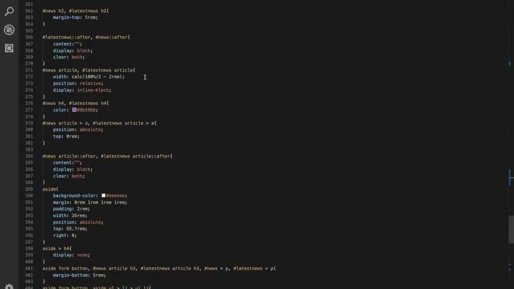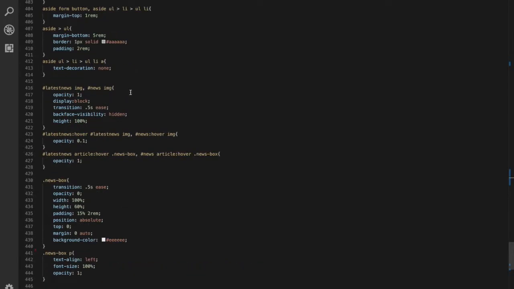Now, looking at my code, what I did is I calculated the width 100% divided by 2, because I wanted two articles, two columns, one beside the other, subtracting 2 rem, which is the space in between the two articles. And for the transition for this part, I actually had to do some research because once again I'm very, very new with CSS.